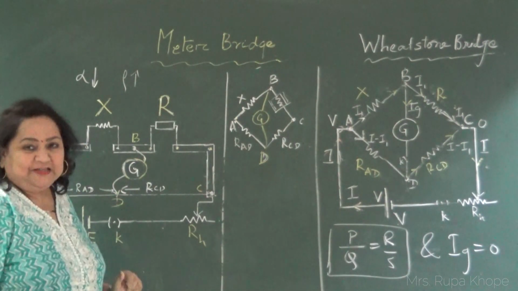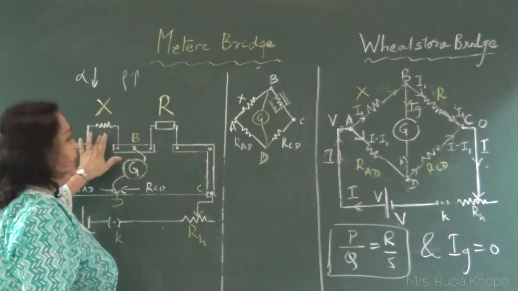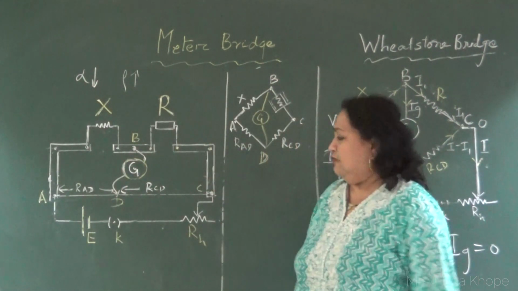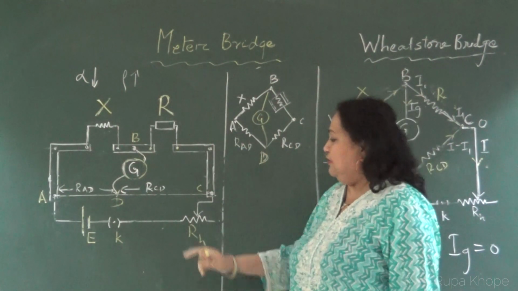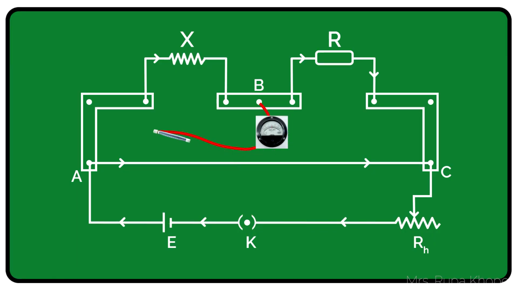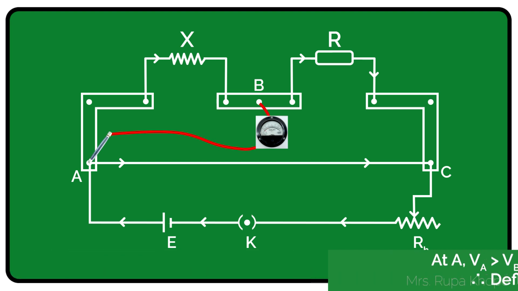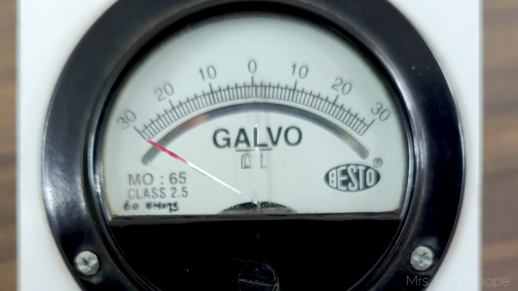Now, what is said? Now we have to perform the experiment. Let us remove. Now we don't know this. So first we'll start with 10 ohms. Suppose I remove 10 ohms from here. When I remove 10 ohms from here, I take the jockey and connect it at this point. It is at a higher potential. So the current is flowing from here. This way the current is flowing. Yes or no? If the current is flowing from here like this, you get one side deflection. So we get the deflection in the galvanometer on the left.